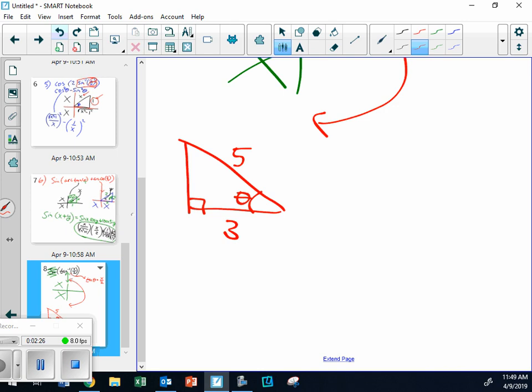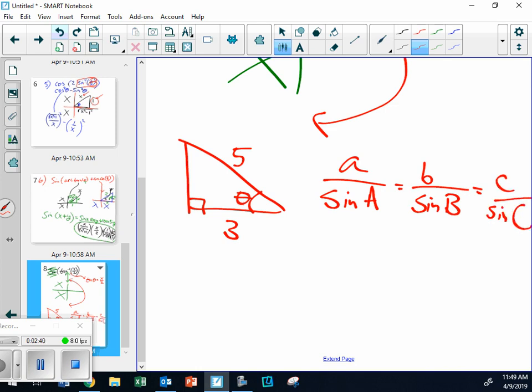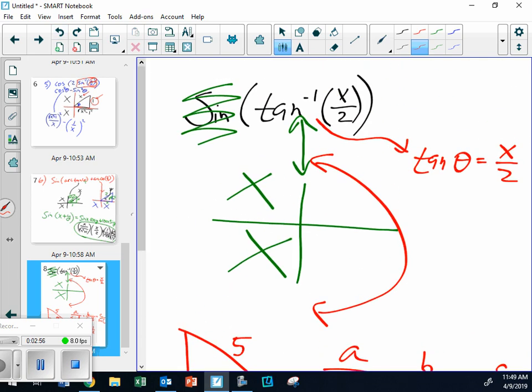You remember doing that? We had other problems where we used the law of sines, which was a over sine A, little b over sine B equals little c over sine big C. And do you remember that at the end, a lot of times you had something like this? Sine of some angle was equal to 1/2, and then you had to use inverse sine to solve it. Okay, so we've done inverse sine a few times. Back to, we haven't done it with weird sides very often. So when you have an x and a 2, I can't tell if this is positive or not. So I can't tell whether to put it here or here.